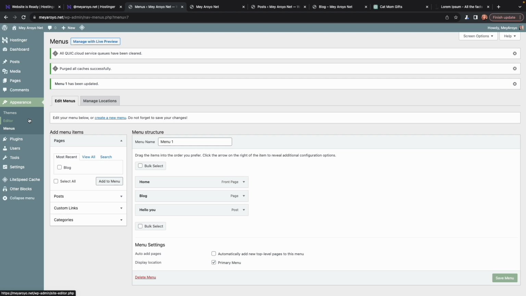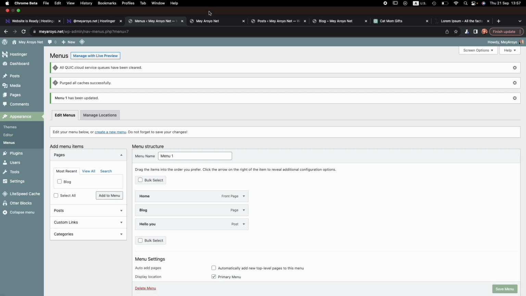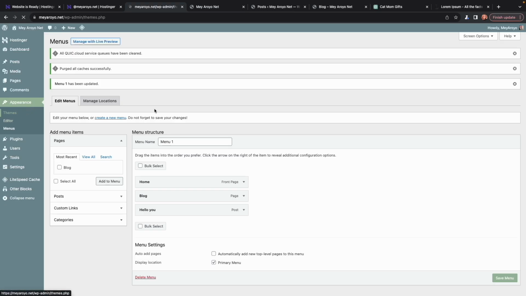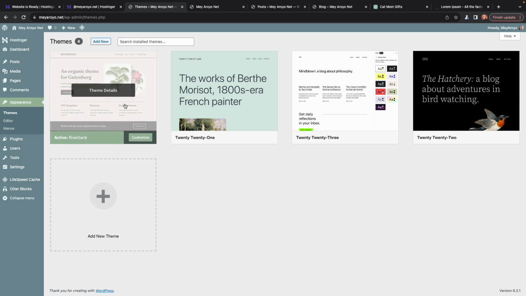So many themes have different ways of working with them. If I give a tutorial on a theme and you work on another, it's a different one. And if you really want to use this theme, I'm pretty sure that if you go to YouTube and search how to work with this theme, you're going to find tutorials. But for me and Gutenberg, that is it. I do not like it.